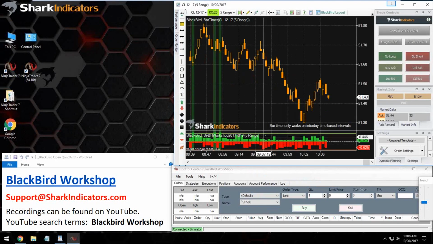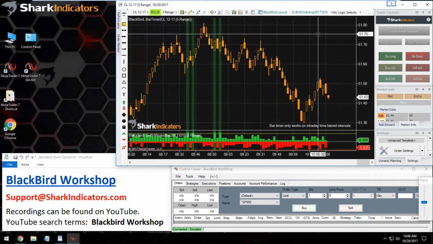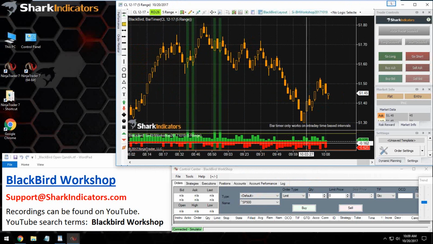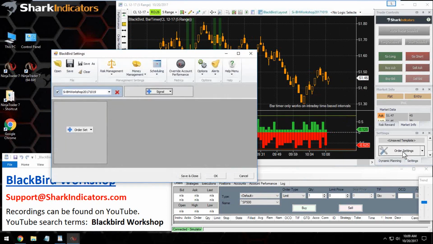All right, and there's our BloodHound. And let me pull my chart open a little bit so we can see all the pull down menus. Okay, so notice right here is our BloodHound file, and then here's our logic template. You can see it says no logic template selected, and that's what we see on the chart. We see what is selected from the chart. Now, that's where things will differ from BlackBird.